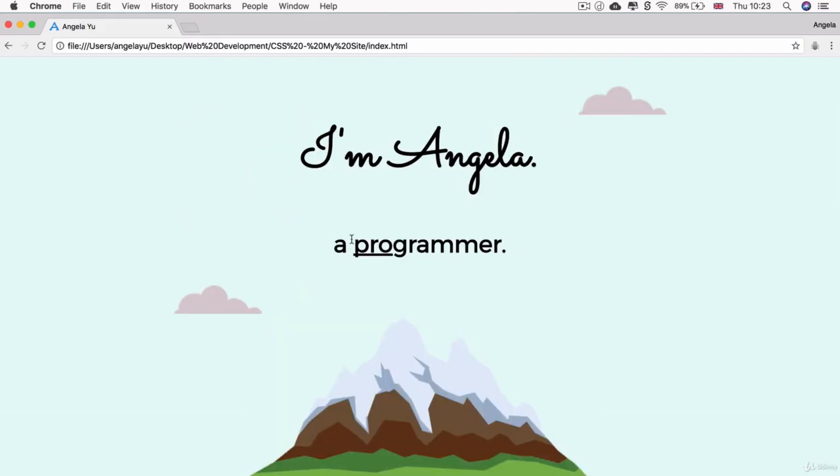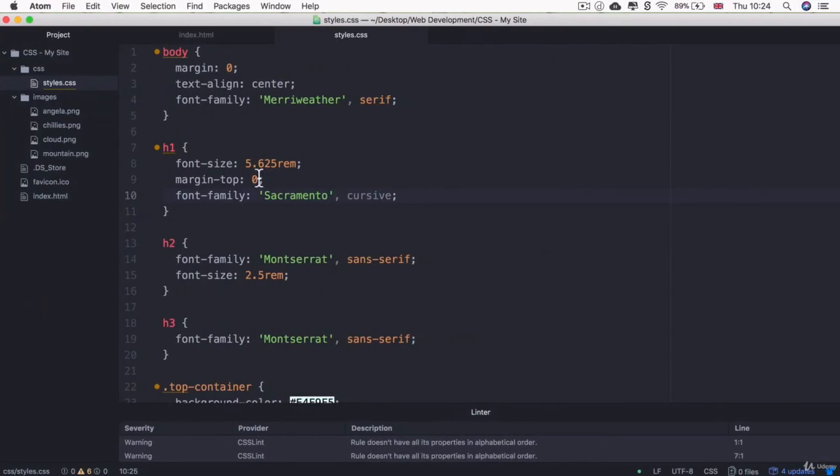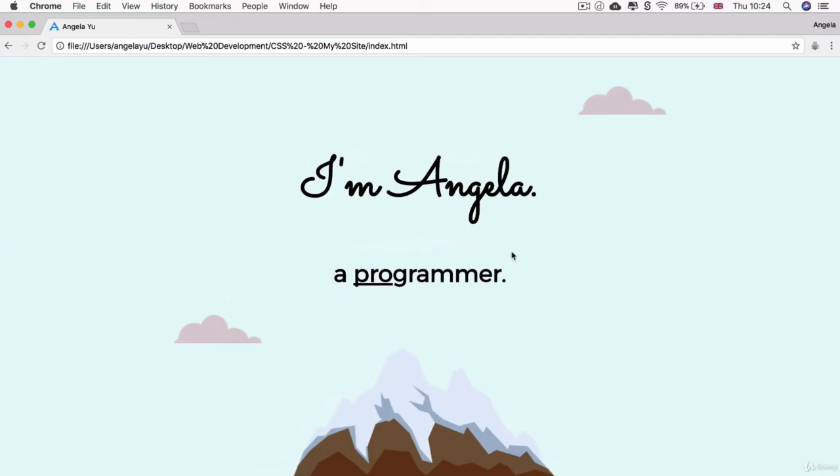So if that was confusing at all, make sure that you rewind and rewatch some of the parts where we spoke about dynamic font sizing and how it all worked. But now there's just one thing that I want to change about the layout of this website. I would love for this H1 to have a little bit more padding from the top so that it gets pushed down more towards the center of the page. So we can do that by simply adding a 50 pixel margin to the top of our H1 rather than having it as 0 pixels. So let's go into Atom and change the margin top to 50 pixels. This is what we end up with.